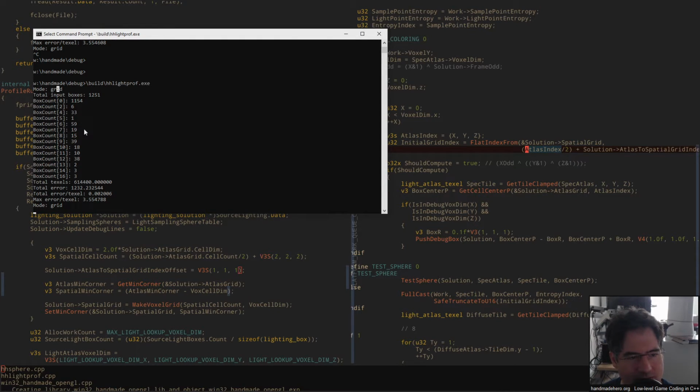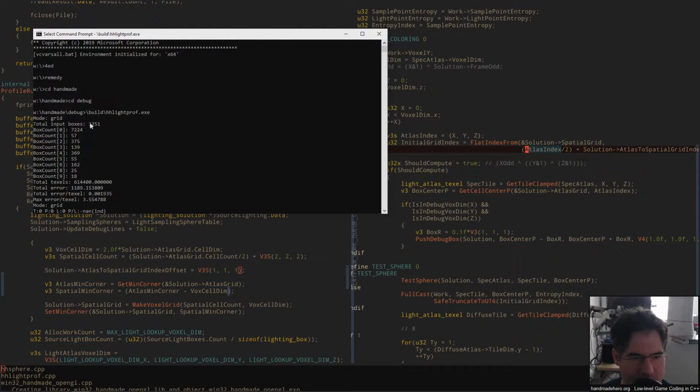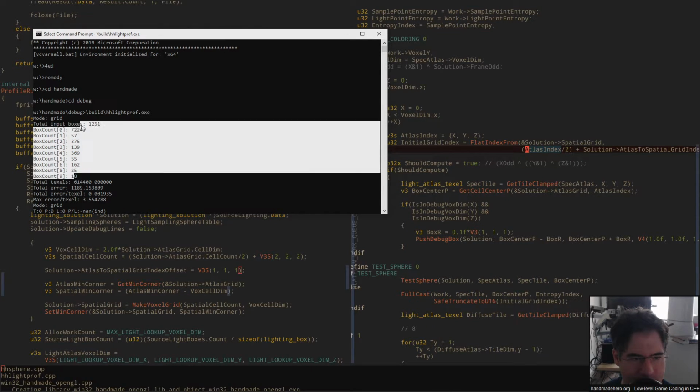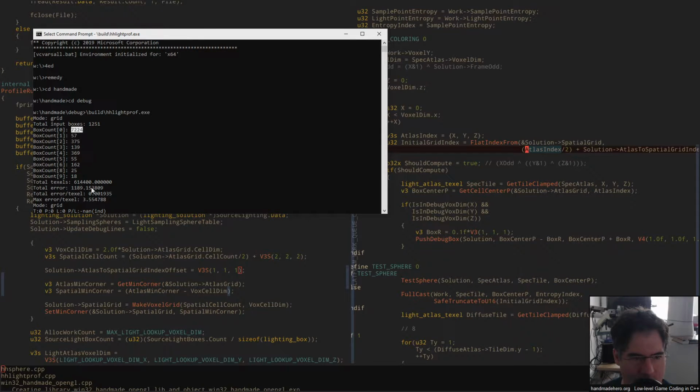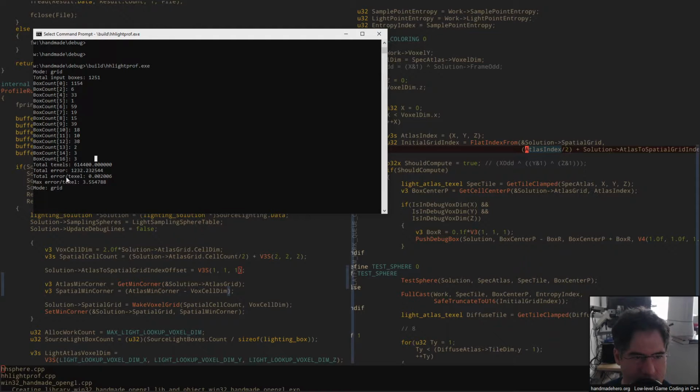No, that could be correct, because if we take a look back at the original box counts, you can see how many input boxes there were. Look at how many splits there were. There's only 1,251 boxes, but this is how many actual splits we ended up with, right? So there's way more. If this is correct, which it may well not be, it's much, much lower, right?